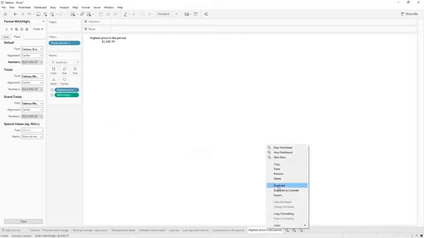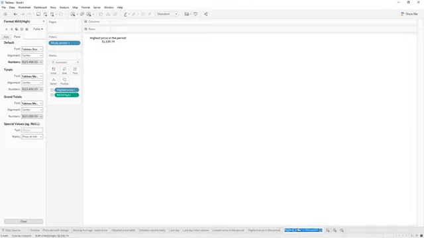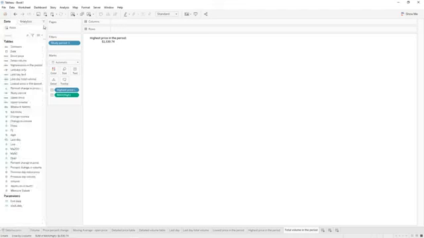So duplicate this one. We'll have total volume in the period, right? We create another calculated field. We name it total volume in the period, and the string, it will be the same. Apply, OK. So remove the 2.